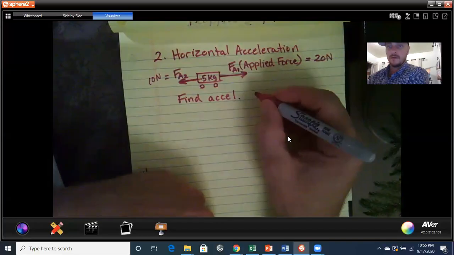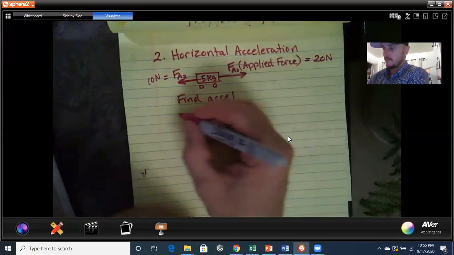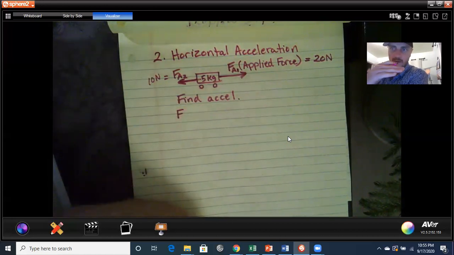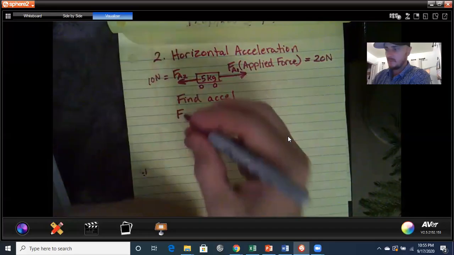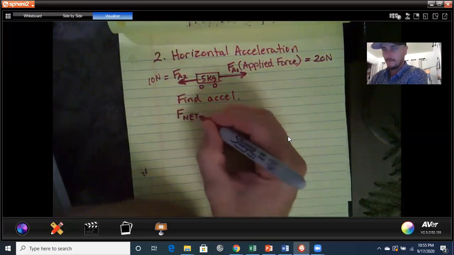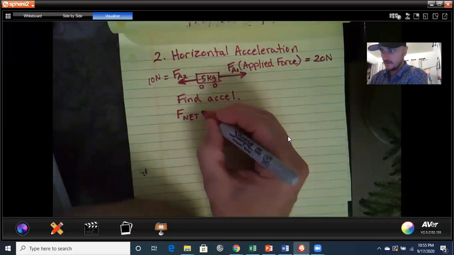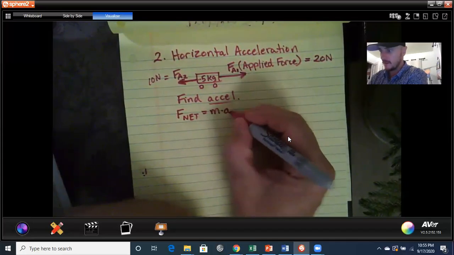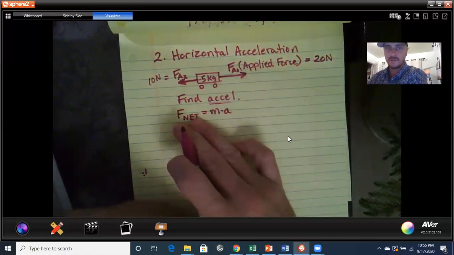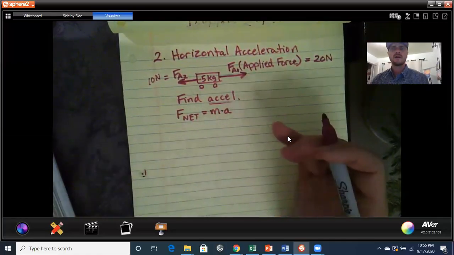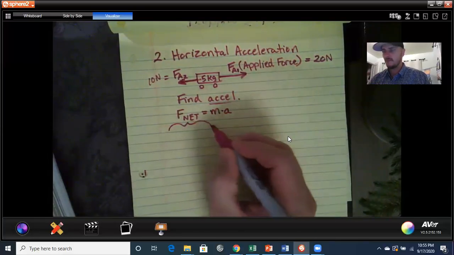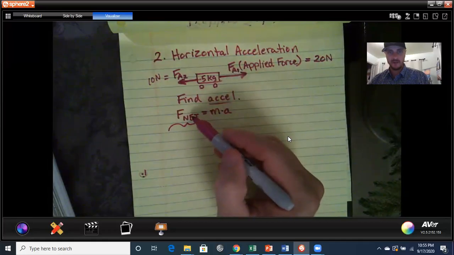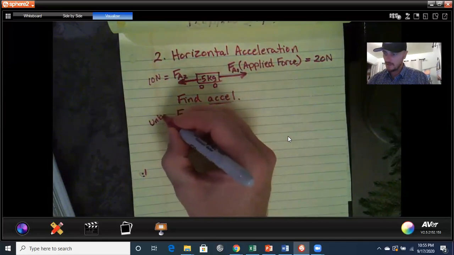We're going to say, well, if I'm looking for acceleration, I need to do what? I can no longer use Newton's first law that my forces one way are equal to my forces another way. I must say F net, there must be an imbalance in the forces that is causing a mass to do what? To accelerate. F net equals ma. Unbalanced force equals mass times acceleration. What is my unbalanced force? Well, isn't it a combination of both of these forces? It is. My unbalanced force, F net, you need to see it one more time, which is okay.